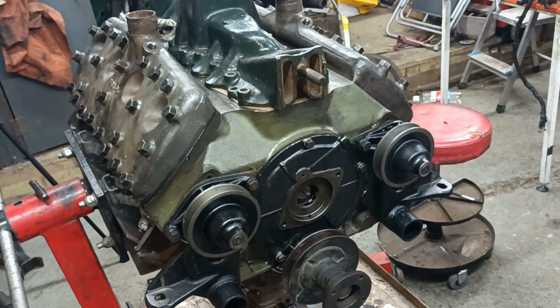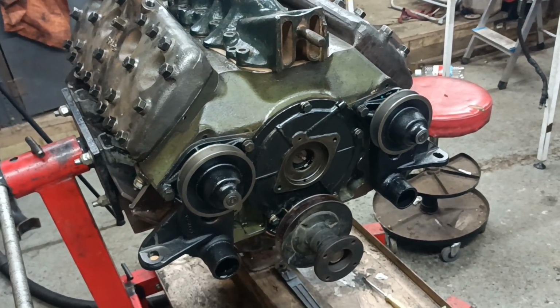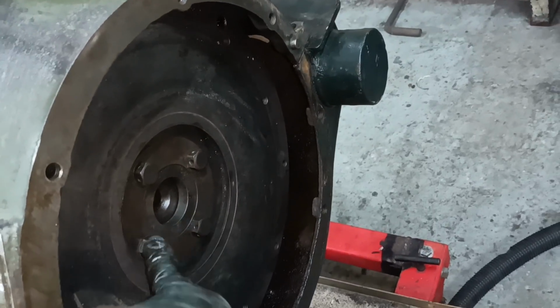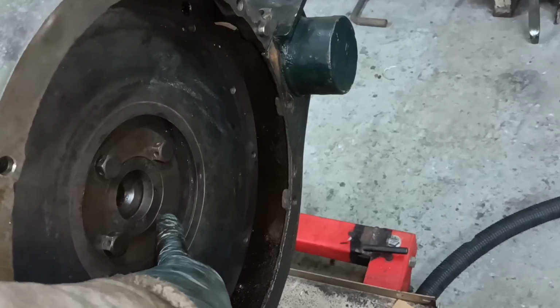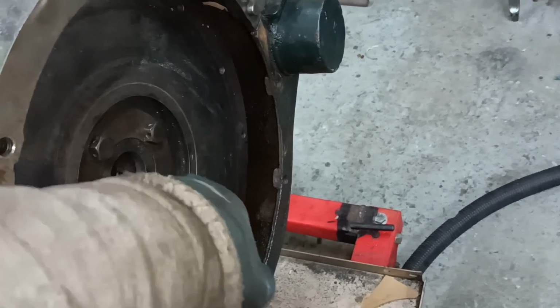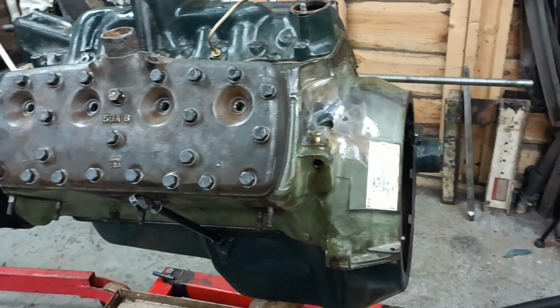So let's have a think about this then. Well, there's very little now to stop that being fitted. I need, oh that's right, I've got to fit the clutch. Yeah, I've got to sort all this end out yet. I've got to put the bearing in. These are torqued, but I haven't safety wired them. So yeah, there's a little bit more to do yet. But you know, by and large, it's looking like a virtually completed engine, isn't it?